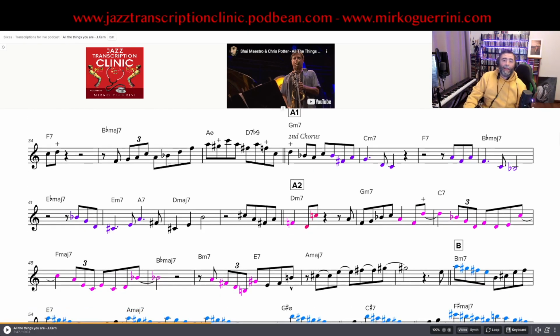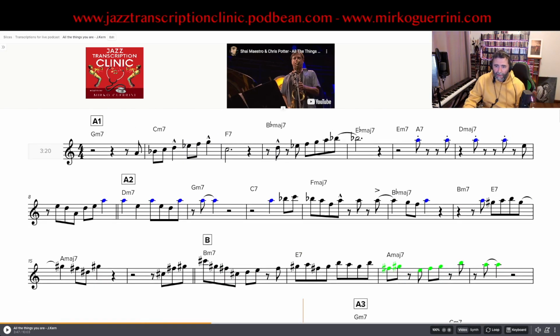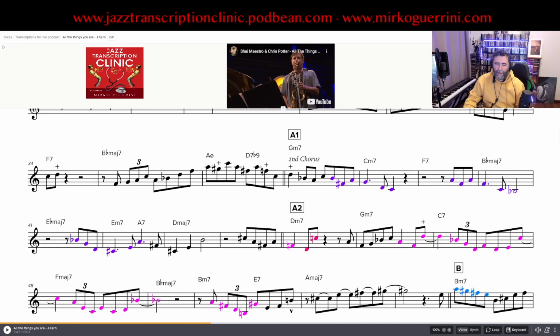And then what else? Let's keep analyzing. So here there is another idea that he takes after this wonderful phrase. He takes this idea right at the end. So sometimes the ideas are at the beginning of a phrase, or he starts with a new idea, but sometimes he likes to grab just the end of the idea. And as you can see, this is pretty similar, right?